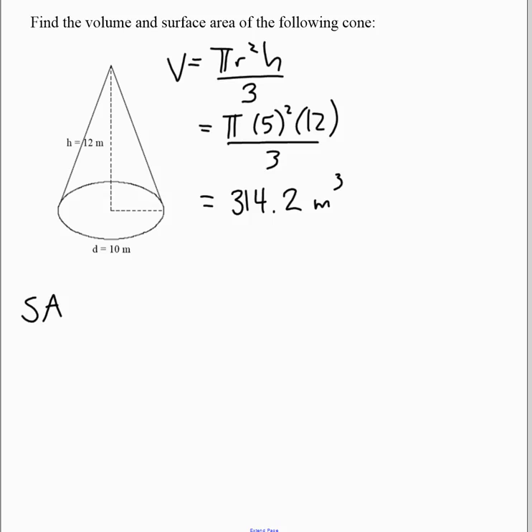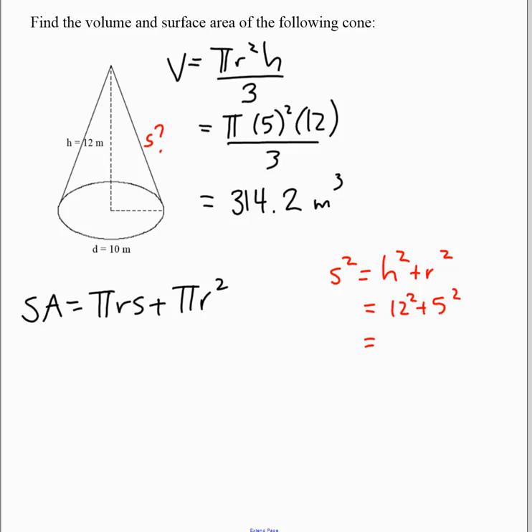So our formula is pi rs, which is the lateral part, plus pi r squared, which is the bottom circle. Now we don't have s. It didn't give us s, so we need to use Pythagorean theorem to find that. So how are we going to find s? We have to take height squared and add radius squared. And what I want you to do is I always want you to round this one to 1 decimal place, just for ease of having consistency with our answers. If we all round to 1 decimal place, then we're all going to have the same answers.